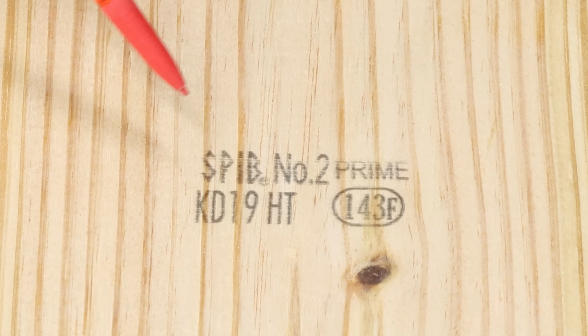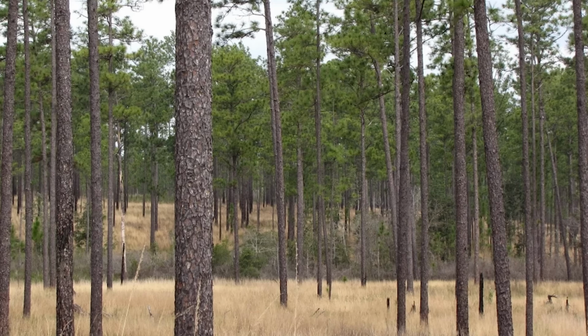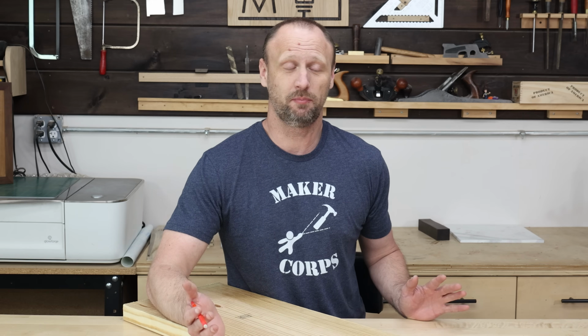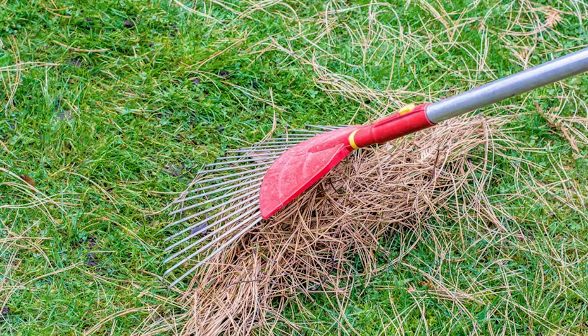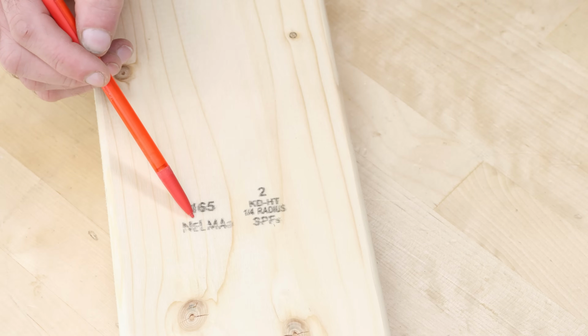First thing I noticed on my stamp is SPIB, that is the Southern Pine Inspection Bureau. They're based in Pensacola, Florida, which is my hometown. Michigan's very cold compared to there. It's the perfect place for that agency because it's nothing but pine trees. Have you ever tried to rake a bunch of pine needles up? It ain't fun. Your stamp may have a different inspection agency, but that's okay.